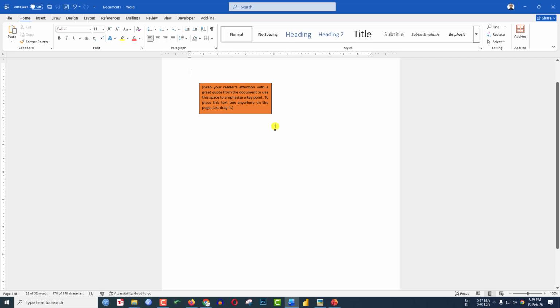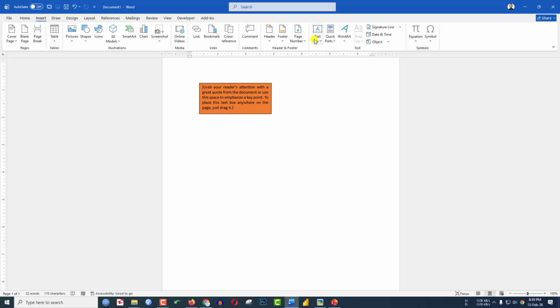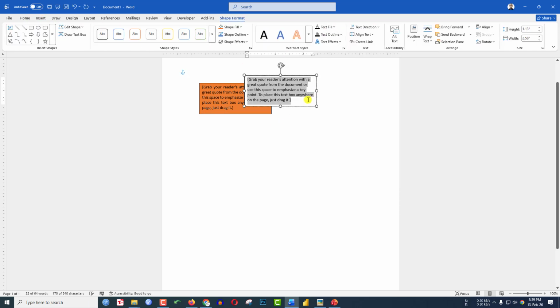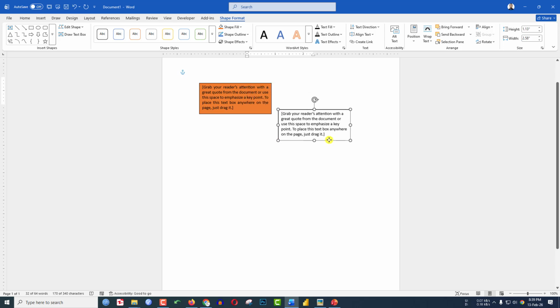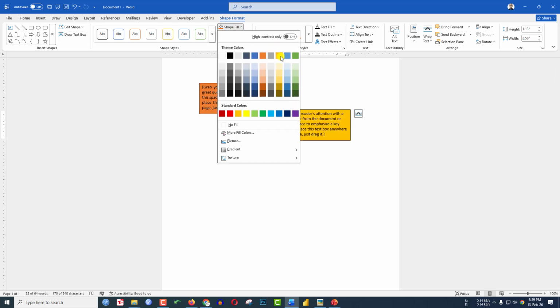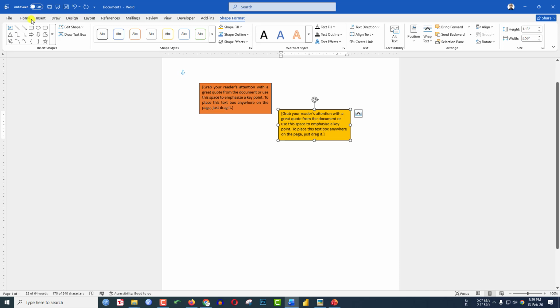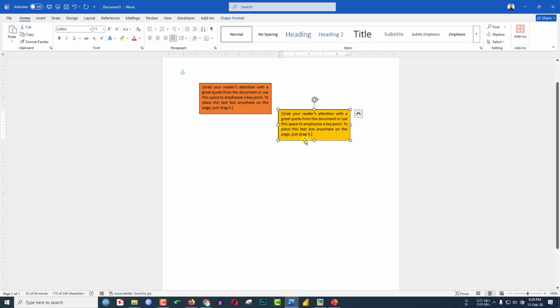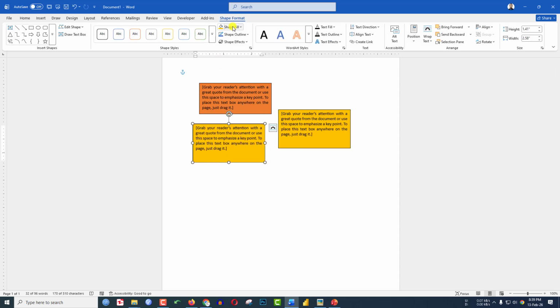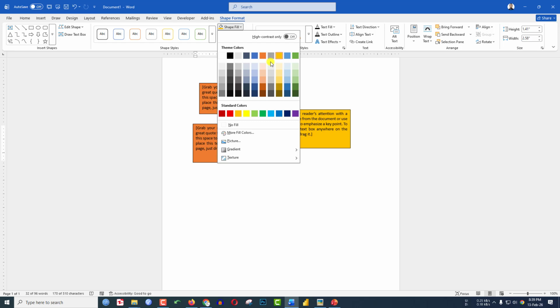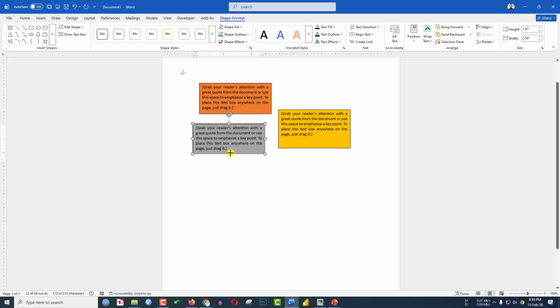Put it over here. Again, go to Insert, go to Text Box, choose another text box, and I can put it anywhere. Go to Shape Fill, let us choose another fill color, go to Home and make it Justify. I can increase its size. Let us press Ctrl D to make another duplicate. Go to Shape Format, Shape Fill and make it another fill color and put it like this.